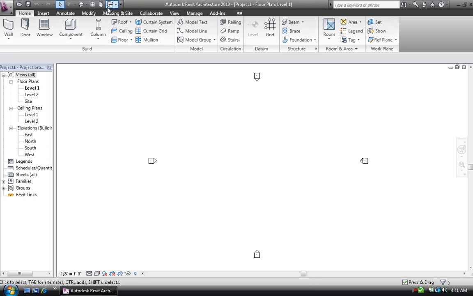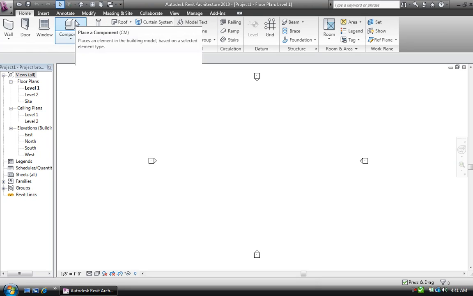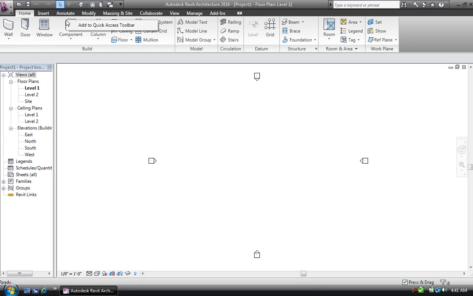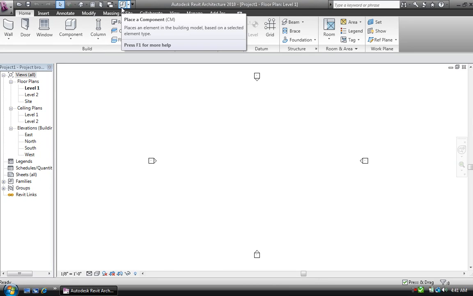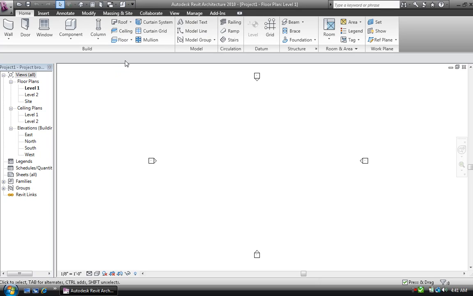The Quick Access Toolbar is a great new tool in the Revit 2010 family of products that allows for quick access to commonly used tools. You can add any tool that you wish that appears on a ribbon to the Quick Access Toolbar. Right-click on that tool and use the right-click menu, Add to Quick Access Toolbar, to add that button to the Quick Access Toolbar.